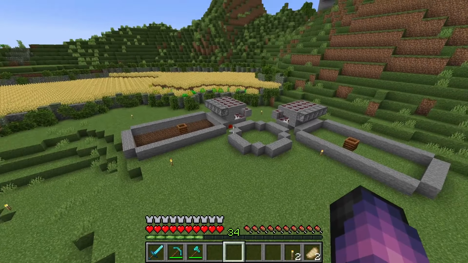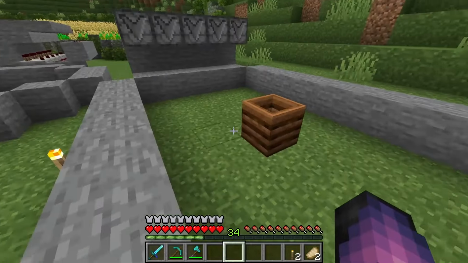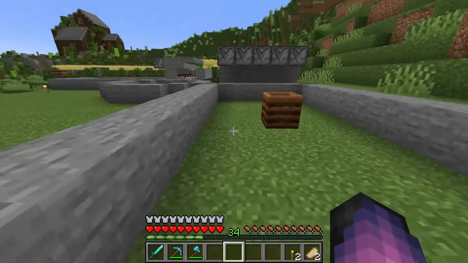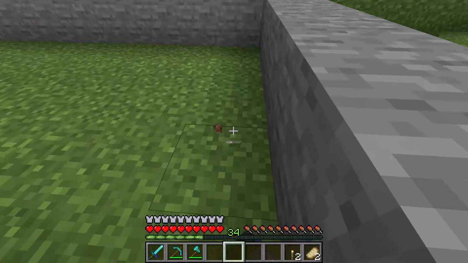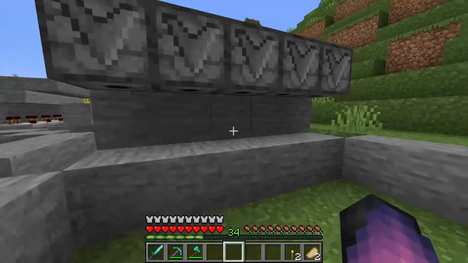So we've got the basics of the farm laid out here. You can tell it's a pretty simple concept. Right here's where the farmland is going to be that the villager is going to harvest all the crops and stuff. At this very end, there's going to be some flowers. And then over here is where the beehives are going to go. The bees will travel across this way and pollinate the flowers. And then during that time, they'll also be pollinating the wheat and making it grow faster.